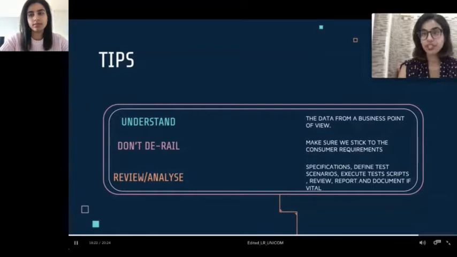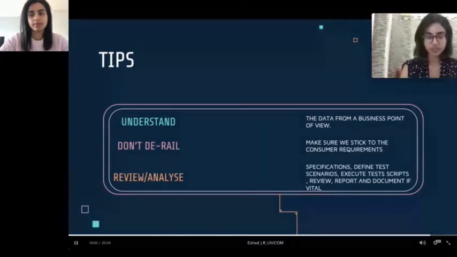Also, be present in all vital meetings. It's okay not to know everything. Pairing is useful. Raise your concerns wherever you find something that you don't understand. Make sure new features are being released often and bugs are not repeatable. And what does this leave me with? A hybrid tester, because I came in with testing knowledge and I've gained data science model validation knowledge. So we are hybrid testers here now.